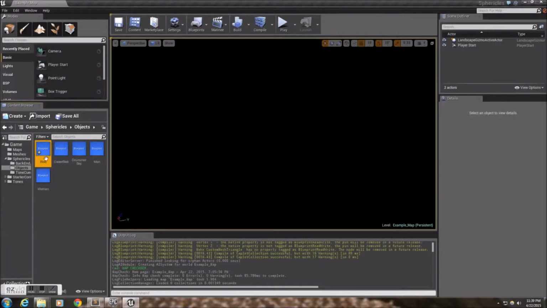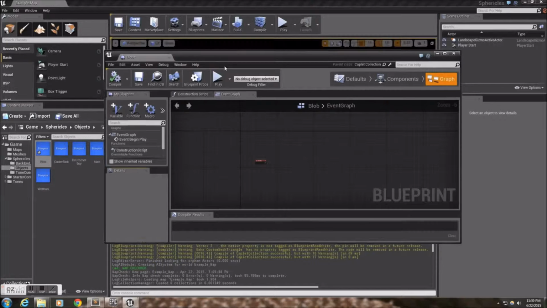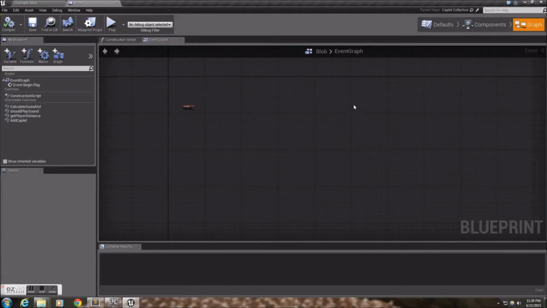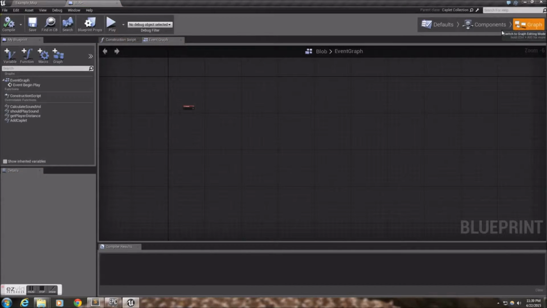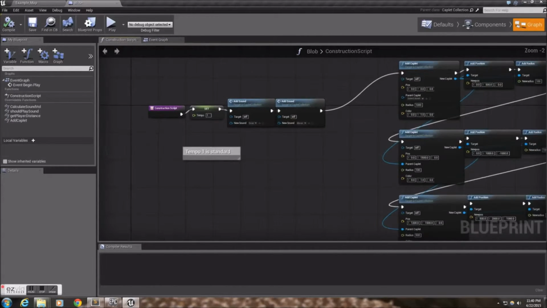Name him the blob. Let's open him up. And now this window should pop up. This is that blueprint's window. And when you open it up, you should see these three tabs here on the top right. You want to be navigated to the graph tab, so that you can see all these wiry frame nodes for coding in this visual language.